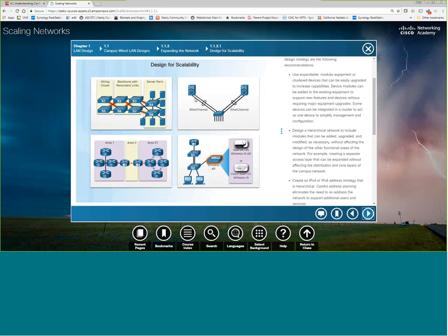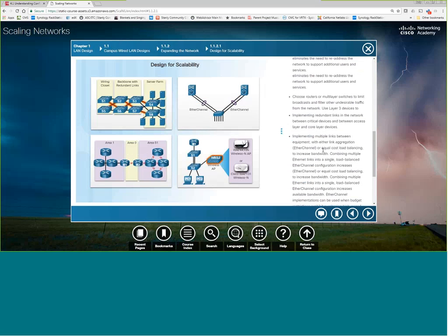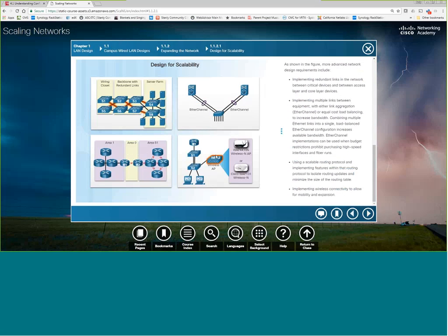We're going to look at IP addressing schemes to make sure we can break our networks down and summarize across scalable routing protocols. And then we may look at some other items such as modular equipment and wireless LAN controllers and how we're going to handle this influx, especially of huge amounts of wireless clients onto our network.